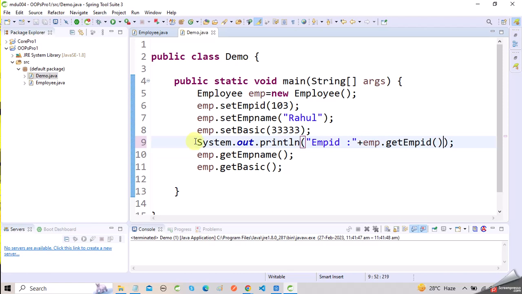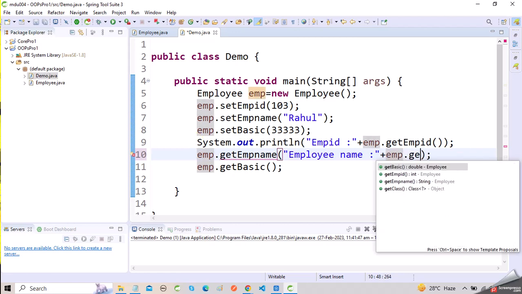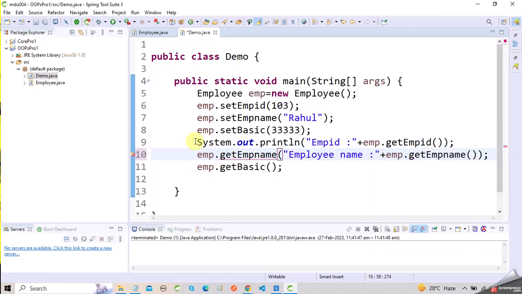Same as apply name. Employee ID. Employee name.